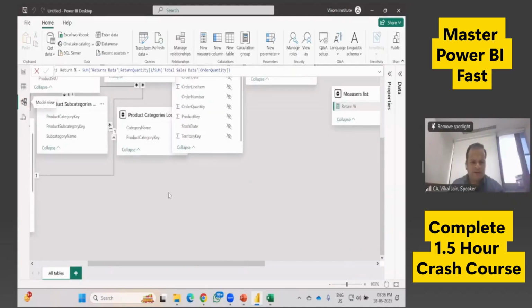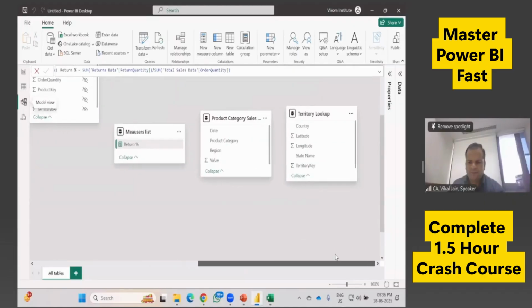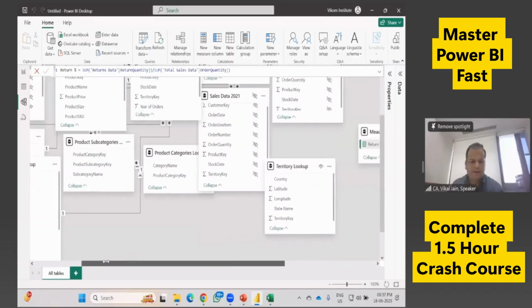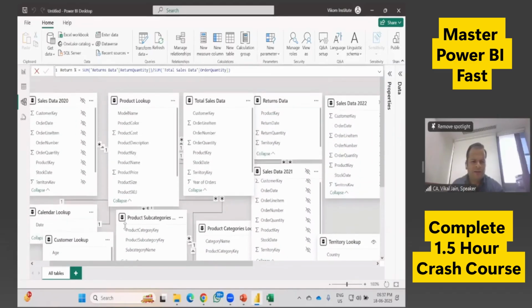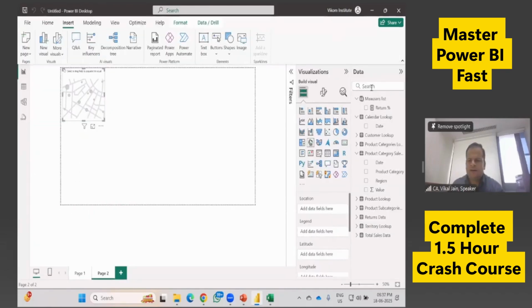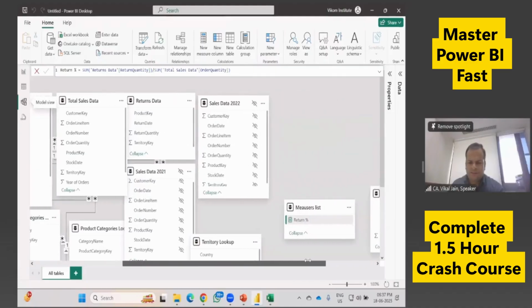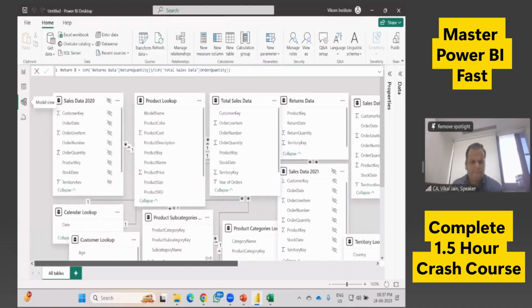Now we are going to build a relationship again with this territory lookup. The territory table is here. The common thing is the territory key, which is in the return data and the total sales data, so we can link this. Total sales data is here, and the territory key is here.